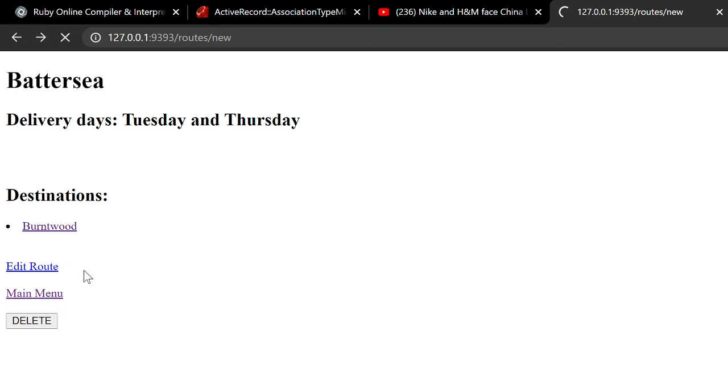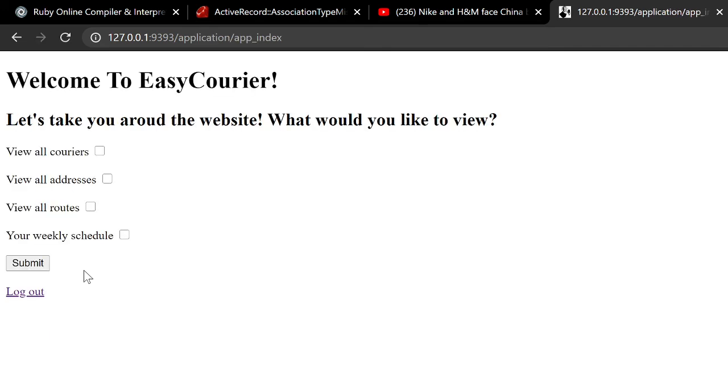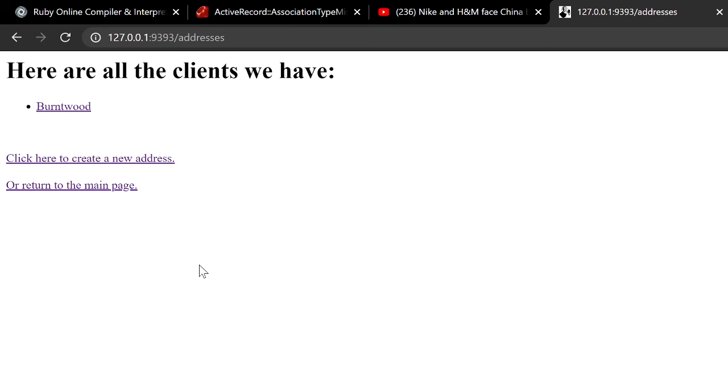As I said, you can also delete. Let's try that feature actually. Let's go back here. Let's go to addresses. So if the route has changed and maybe some clients have dropped out, they don't want to be using your services anymore, what you can do is go back to the route, see which addresses.